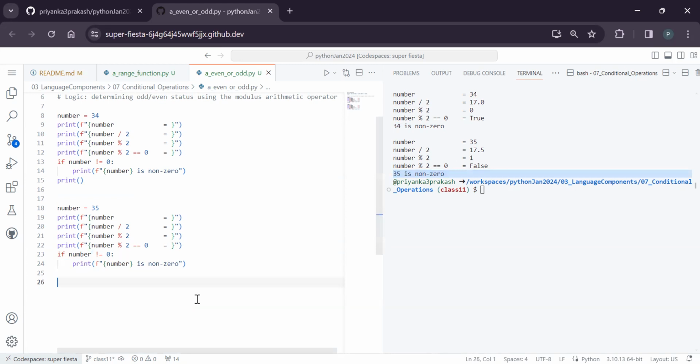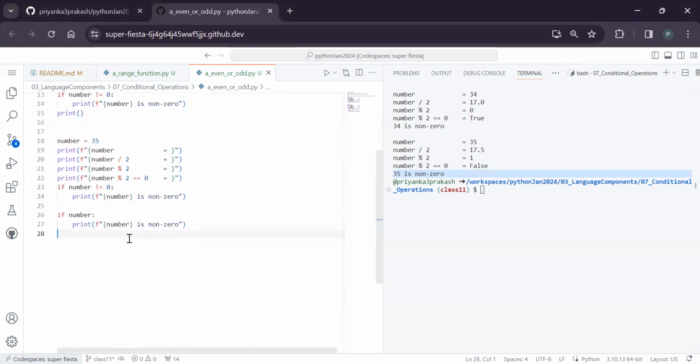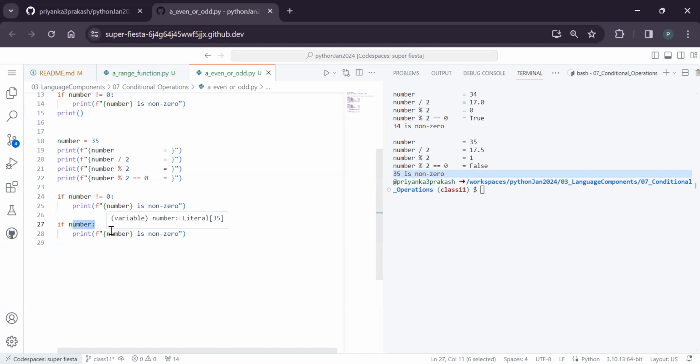So fine. Now, what if I want to check something as even or odd? I can do the same thing by writing a condition. So the point is, if you want to check whether the number is not equal to 0, we can check that simply like this. Means whether you check this condition or this condition, both are same. Did you observe carefully? That's the beauty of conditions.